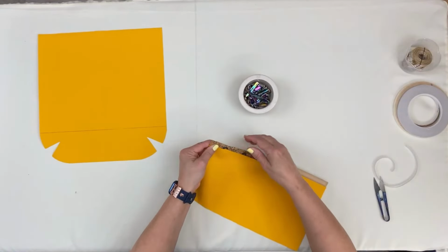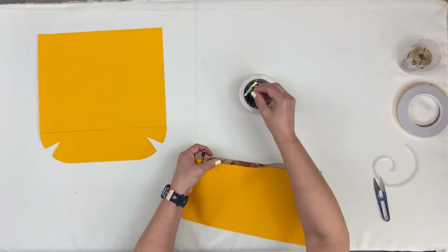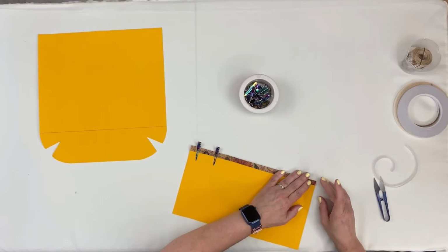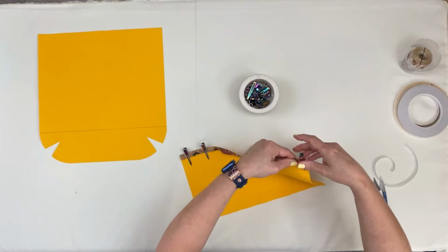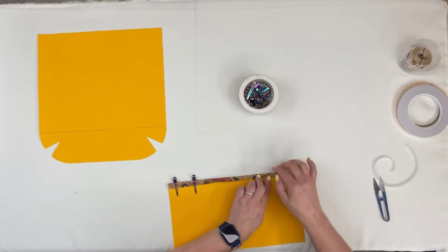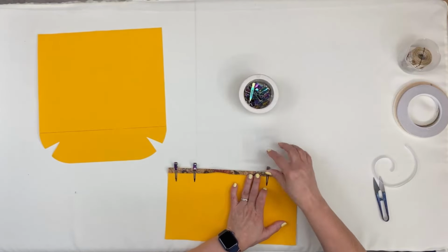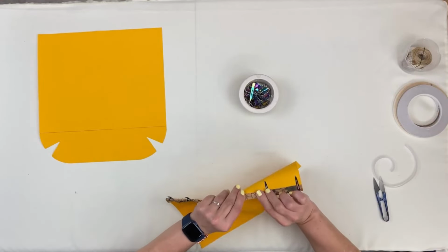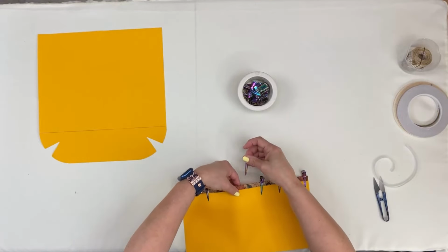I'm going to grab some of my clips, and I'm going to just put a couple clips in it to hold it until I can get around to stitching it. And if anything, I would suggest, if you can't get it even, have the front a little bit shorter than the back, because then we're going to stitch it from the top side. If it's shorter, you're going to catch the back piece, because we're stitching on the front, and if the front is shorter than the back.